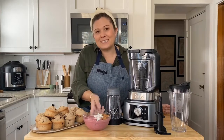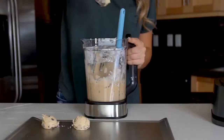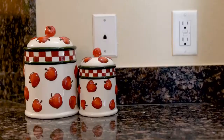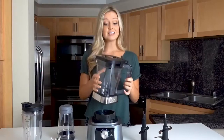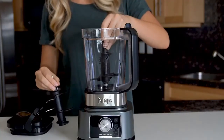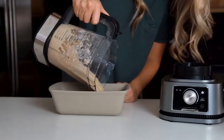The Ninja Foodi Power Pitcher System is fantastic for small batches of fibrous ingredients. It makes a very silky puree with ingredients like kale, though some small grains remain compared to blenders like the Ninja Foodi Power Nutri Duo, and it takes a bit longer. The blender is also excellent for processing fibrous ingredients in its main jar, making a silky blend with just a few small grains left over, though you need to run the blender for a long time to get the best result. This blender is outstanding for crushing ice.